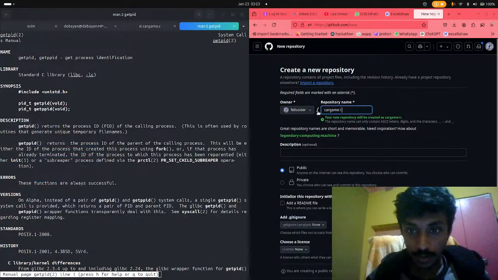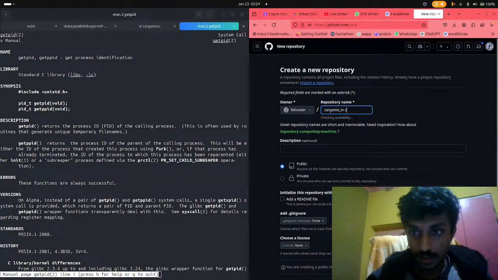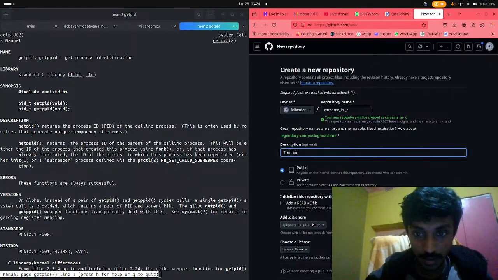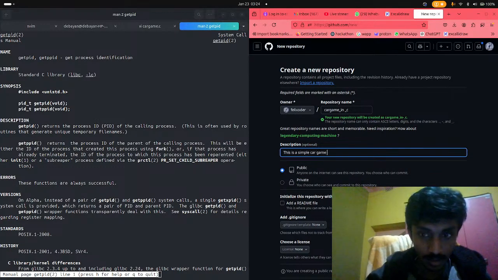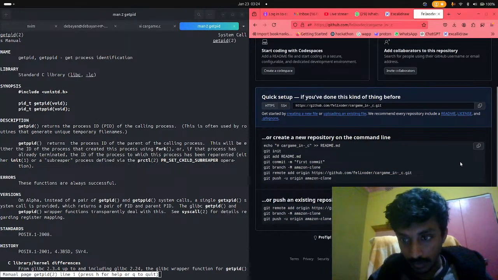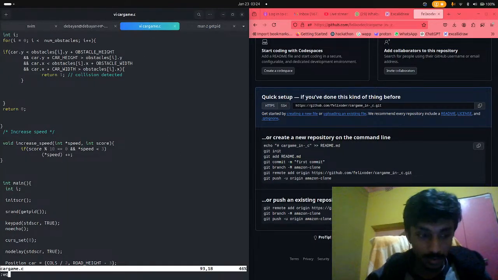Yeah, I have actually set everything. So card game in C. This is a simple card game built in C. Alright, GitHub repo. And yeah, skip, :wq.